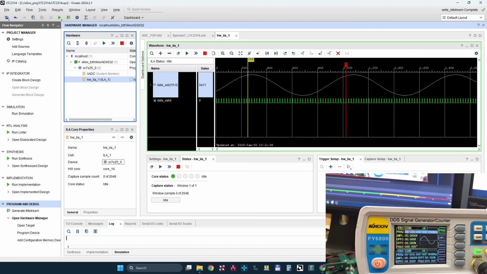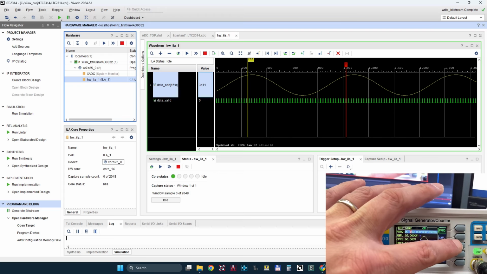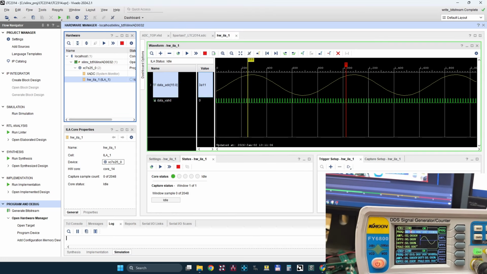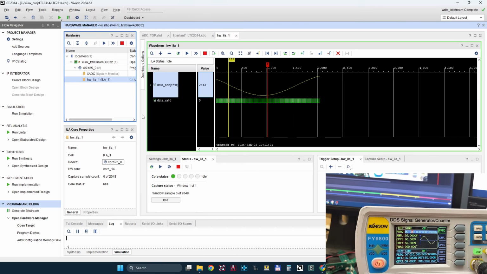And this is our signal from the generator, so I'm going to modify the frequency, make it lower. Let's make it 30 kilohertz, right? So now we sample again. Yeah, it is slower. Just zoom out a little bit. Now I'll go faster. I'll take the frequency up, let's say 250 kilohertz, and sample again.